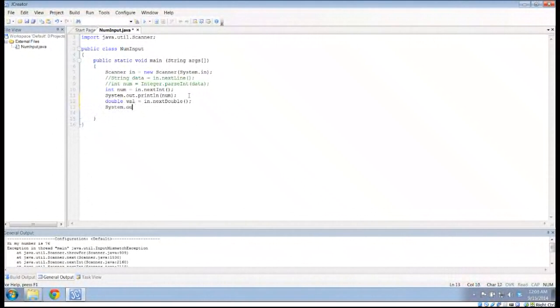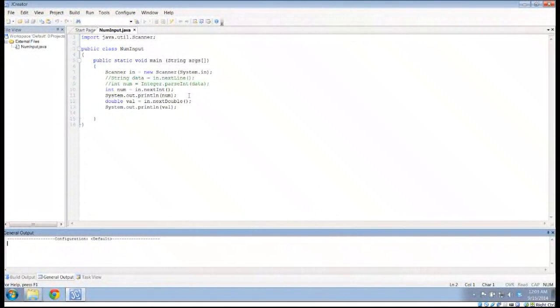And system dot out dot println val. So now it's waiting for something. I'm going to type in a number like 36, and it's waiting for a decimal now. And I'm going to do 5.6, and it prints out those results as well.